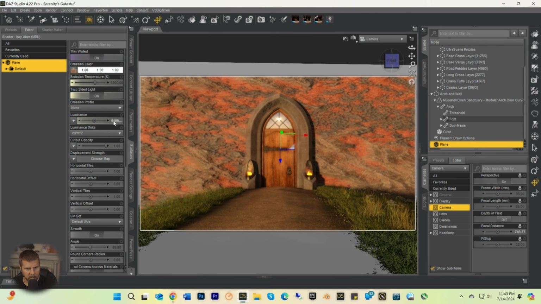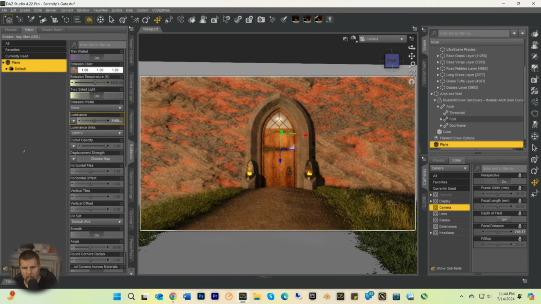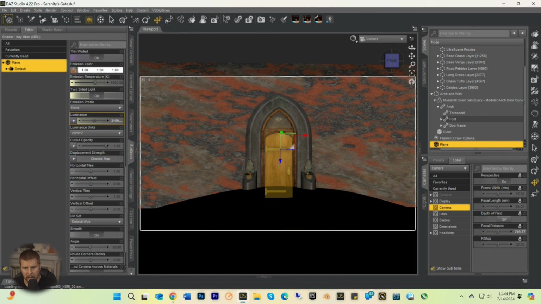We've got this luminance here. Bring that down to 3. Okay, 9. Let's go. What's nice is you can see your plane in the.